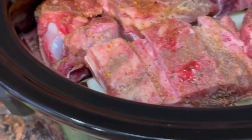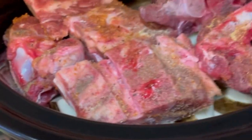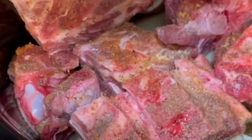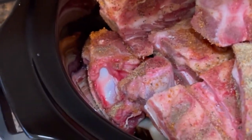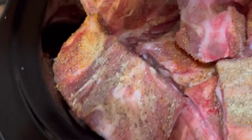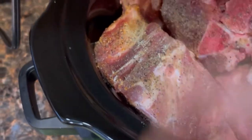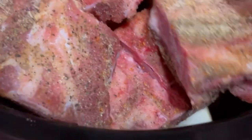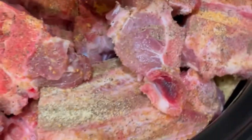My little slow cooker, y'all. I love it. Put this meat in here and leave it and go on about your day, okay? Just gonna put this baby back over here.